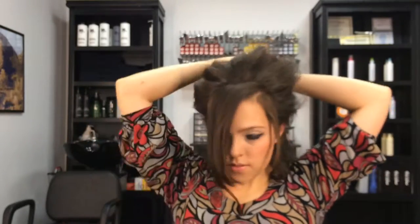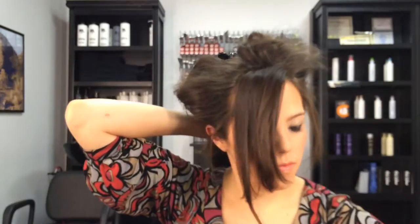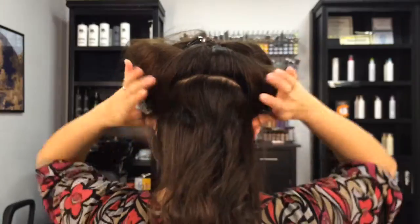We realized when taking the photos that my hair didn't turn out quite as big as it did in person. In person it looked so large, but in the photos it just looks like a normal sized updo. So depending on whether you want it for a photo shoot or for an everyday event, you're going to want to make it bigger or smaller. Tease away, my friend, tease away.